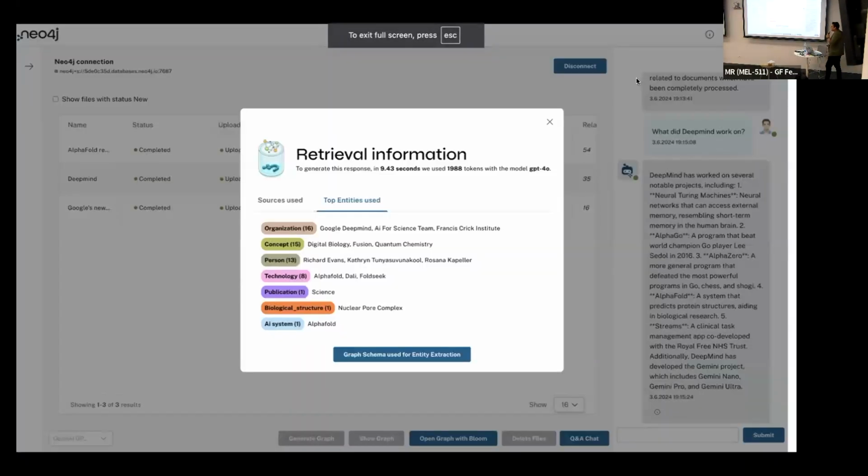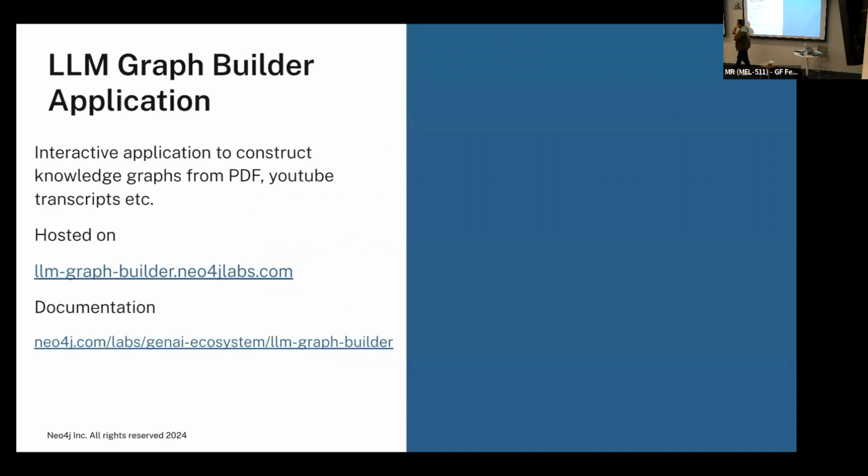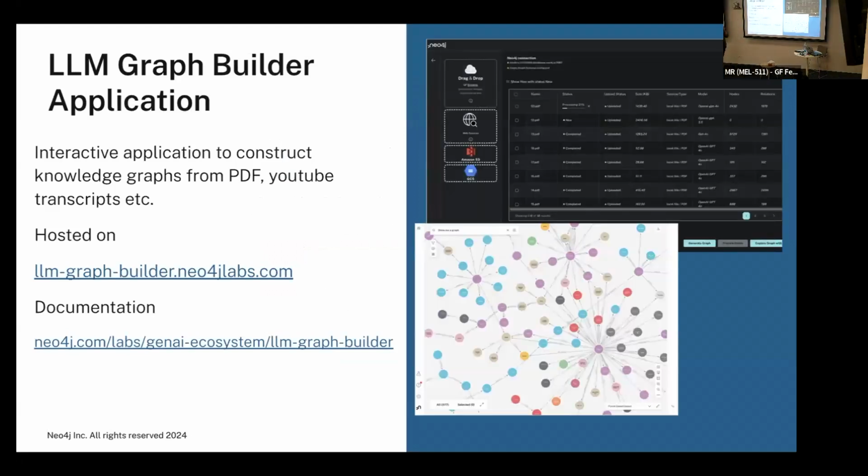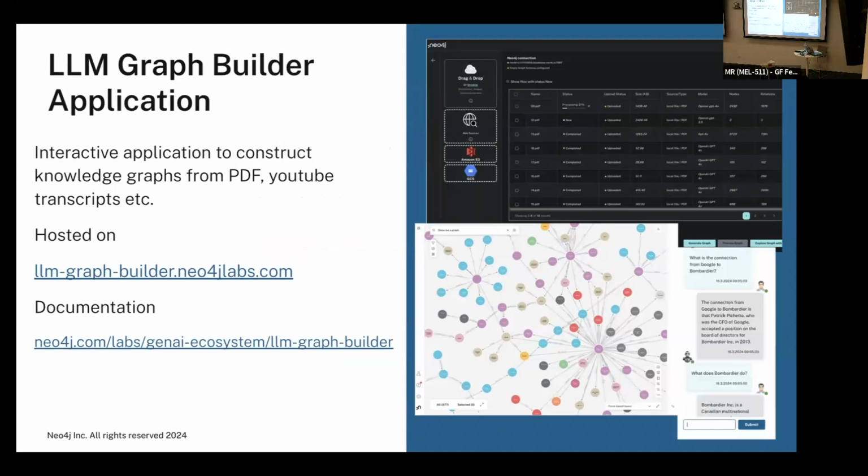But moving on, that's how you would retrieve information and put it into a graph using the LLM Graph Builder tool. As I said, the tool is free. It's open source. You can play around with it. It's hosted on LLM-graph.com. Read the documentation. If you feel some issue, or the response is not great enough, or you want more features added, you can always raise a GitHub issue.